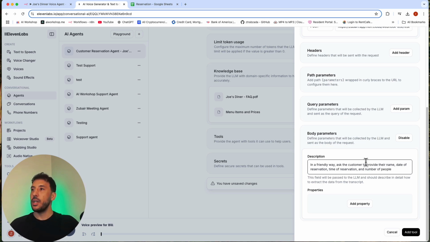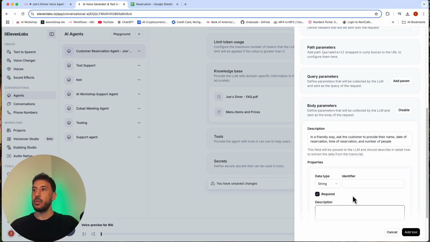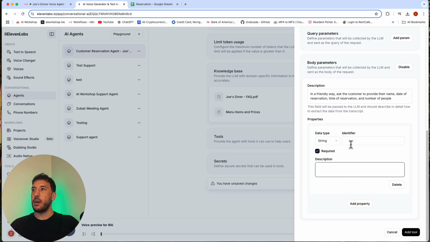Now when we gave it the description, we need to identify these parameters as properties, and we need to send this to our n8n webhook. So we need to add property, and go one by one.